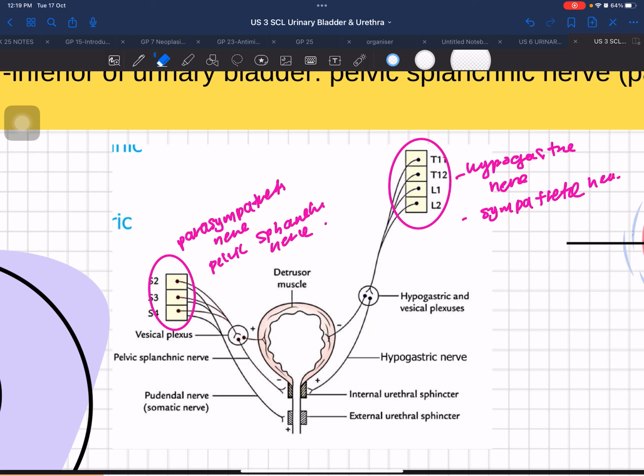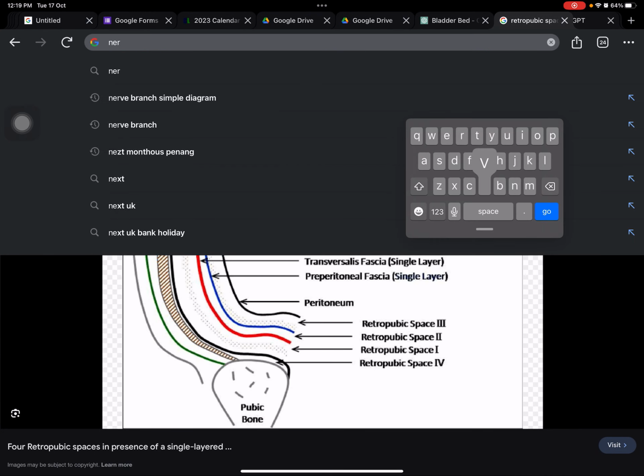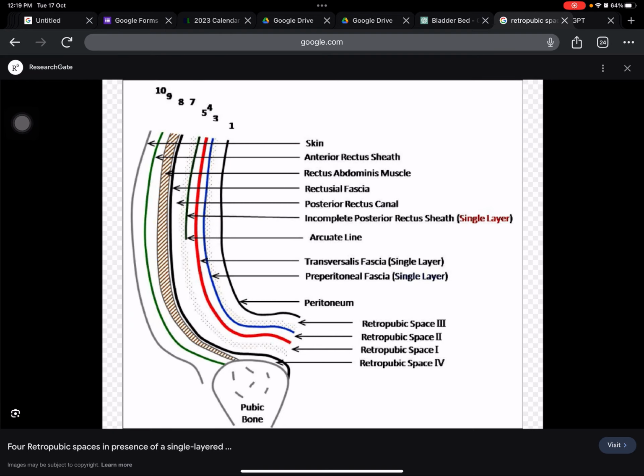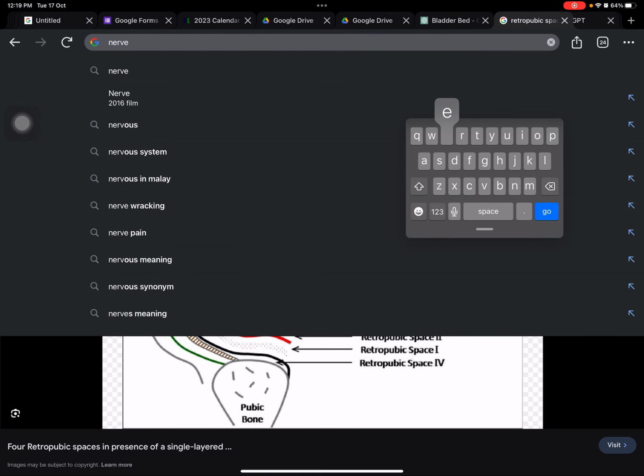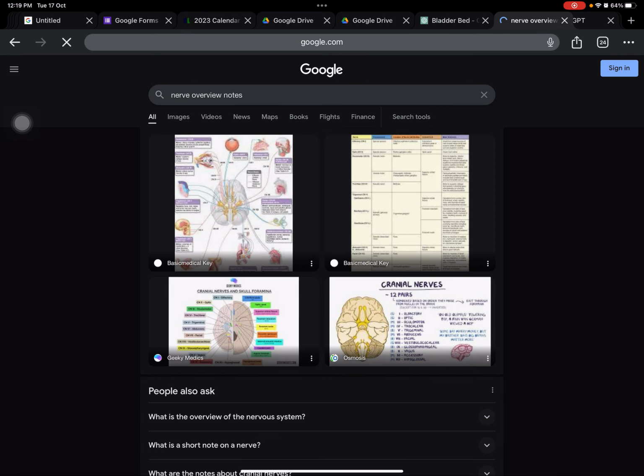Remember the splanchnic nerves on the thoracic component, all of them are sympathetic. But there's one parasympathetic splanchnic nerve only in the pelvis, because the pelvic splanchnic nerve is parasympathetic. Right. So remember the structures, the two muscles: you have the internal urethral sphincter and also the external urethral sphincter. So these two sphincters, which one can you control? Internal or external? External. Internal you cannot control.